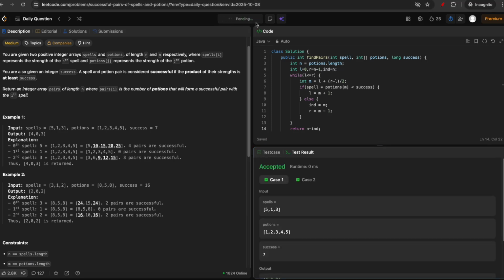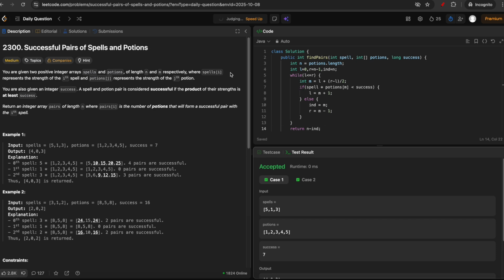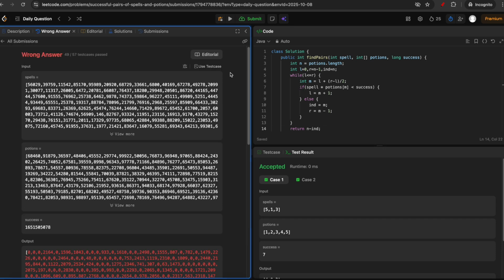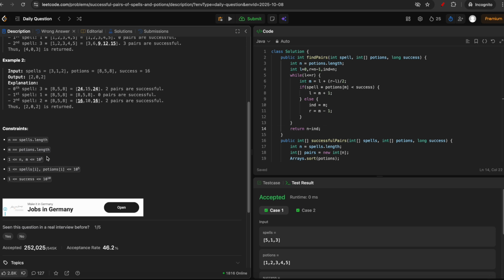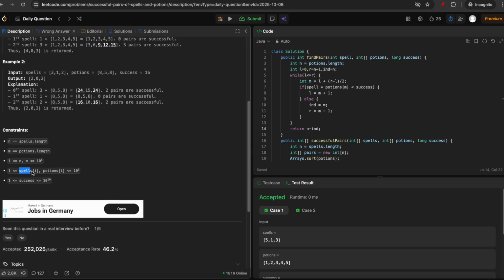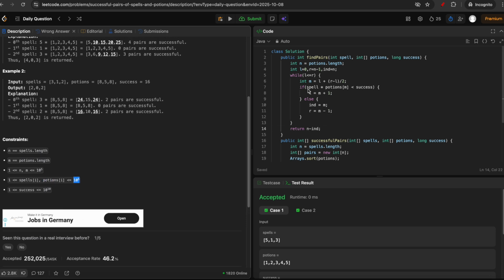If I try to submit, okay, so here we can see, if you see the constraints again, spells of i and portions of i both can be up to 10 power 5. So the value of spell can go up to 10 power 5, and the value of portions can also go up to 10 power 5. When you multiply both of them, they will be up to 10 power 10, which is out of the integer range.